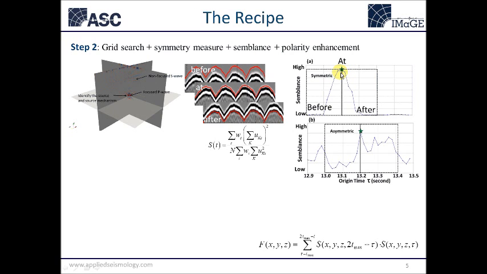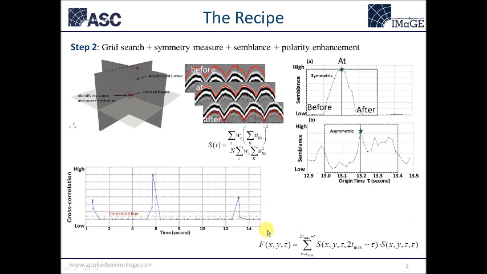So we repeat this for all signal windows, and we can plot the maximum f function value with time. It's easy to see that when there is a true event, the function value will stand up and say hello. If there are no true events, it will stay very low. However, this is from a numerical experiment. As you can see, the true signal is plotted as the blue line. You can see a P wave arrival and a shear wave arrival. After we add high level noise, the signal looks like the black line, and you hardly observe any arrivals. But the noise there is incoherent, so the stacking significantly improves the signal to noise ratio.